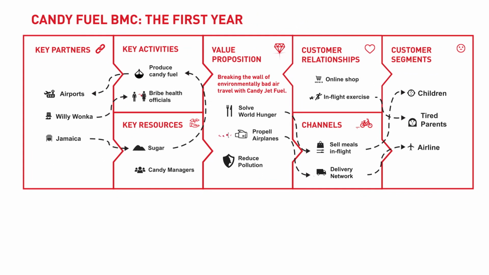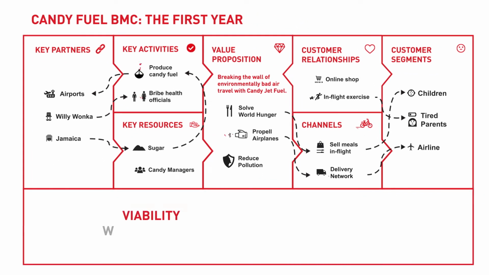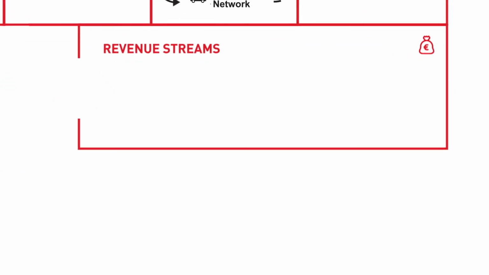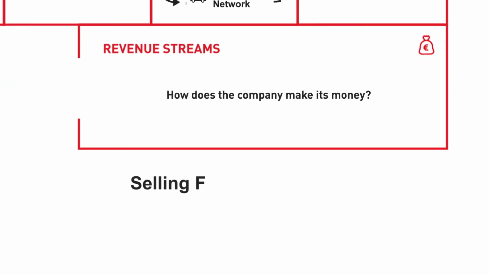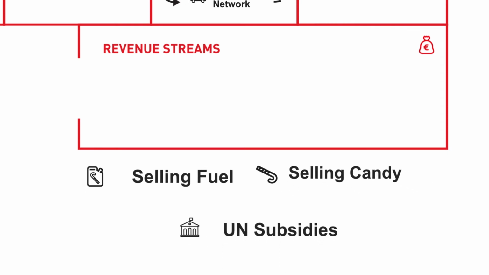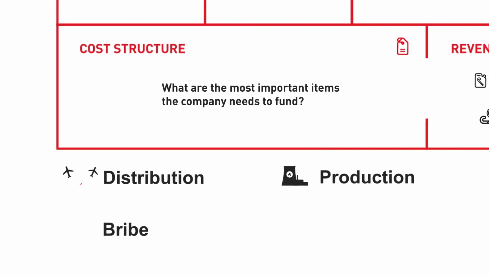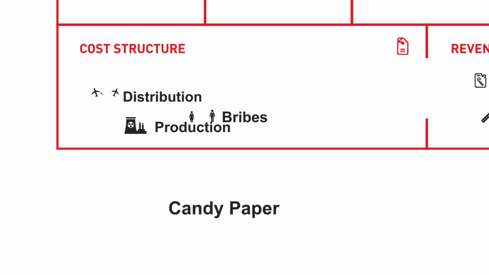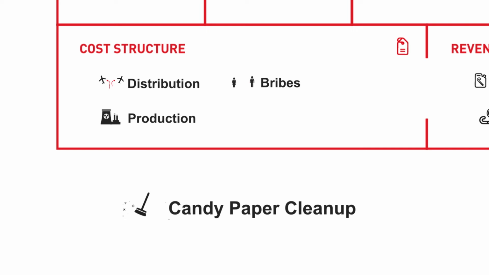Congrats! Your invention is desirable and feasible. Now, is it worth it? Your revenue streams tell you how the company makes money from each customer. What value are they paying for? If you think your revenue stream is going to be higher than your costs, you have a solid model. Be aware though, it's not just the obvious costs that may add up.